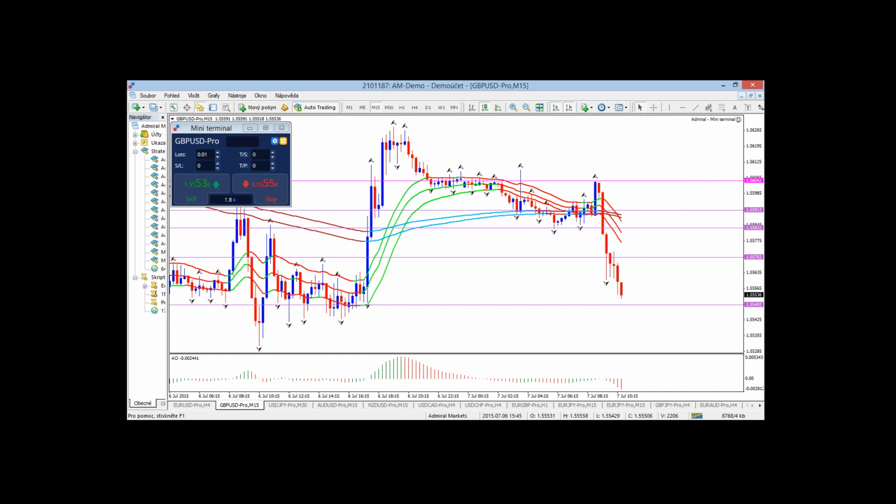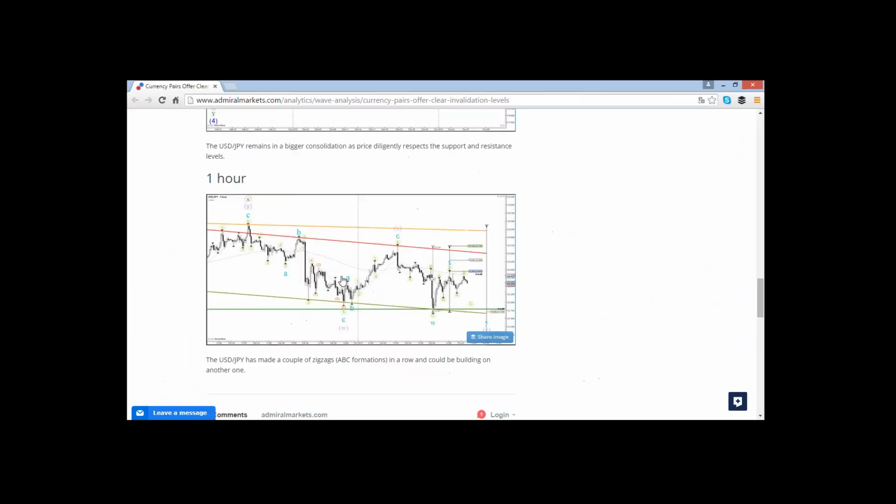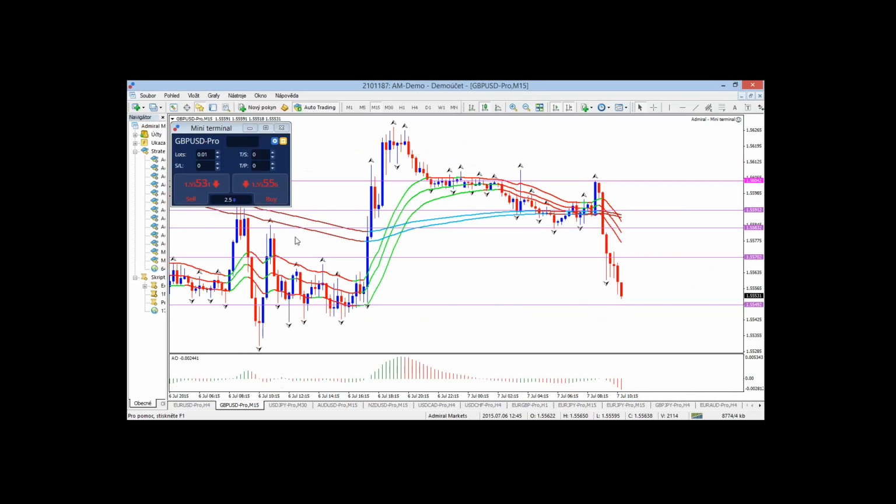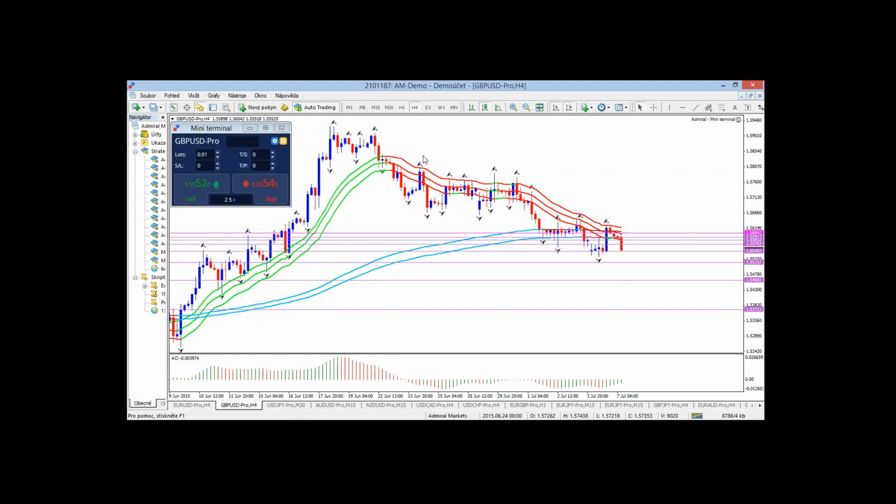Right, so this webinar was waves and fibs. Now, the waves, I personally only keep an eye on these majors. So we looked at those. Perhaps we can add a bit more fibs than we did so far. Does anyone want to take a look at a particular pair in mind in the next 10 minutes?